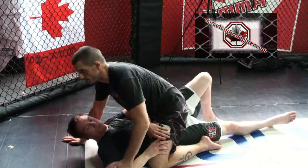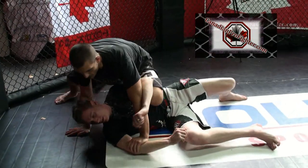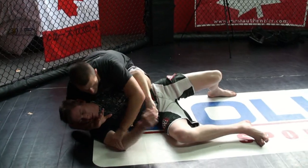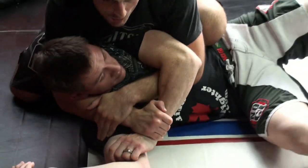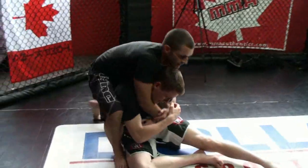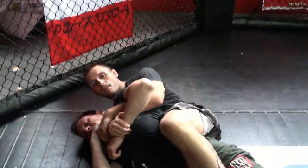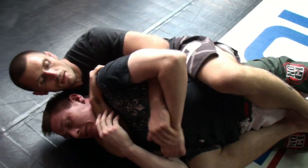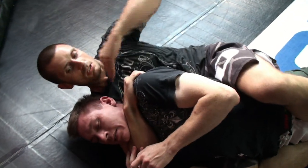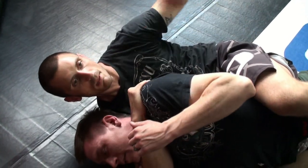He's pushing down on my leg, he's about to escape. I bring my heel up high and come into knee on belly position. Reaching under his arm, grabbing his wrist, coming under and grabbing my own wrist. I pull him up into a seated position, sink my hooks in. My hand that's holding his wrist comes up and grabs just behind the shoulder. I let go of his wrist and punch this hand behind his head — as it's coming behind, I stick my fingers up and catch my bicep.